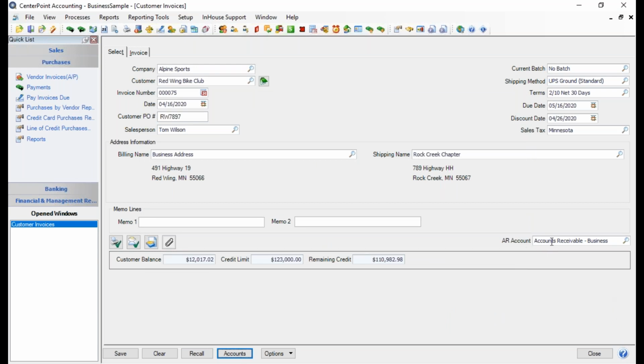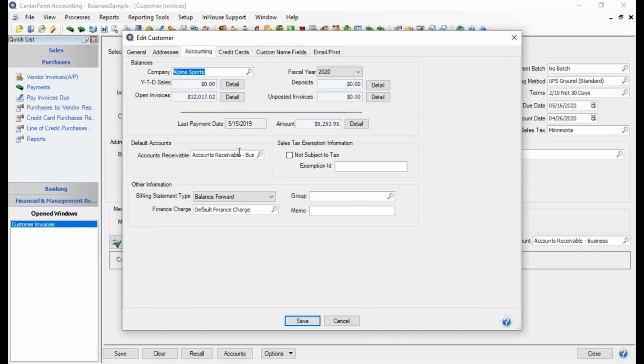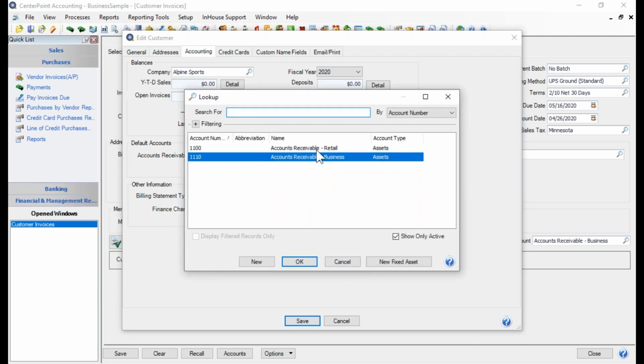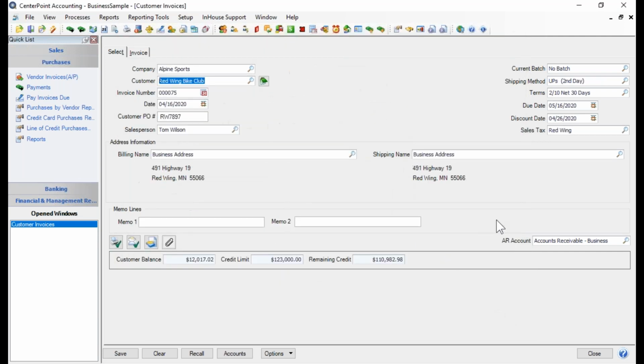Okay, the accounts receivable account that's set up there on the preference, though, is one of the fields that can be overridden by the customer record. If I was to right click on the customer and go to edit here, there is a place on the accounting tab where you can select a different accounts receivable account. There's no need to set an account in here if it's the same as the default one that we set in preferences. But if you want this customer to go to a different accounts receivable account, you could select the accounts receivable account in the box here, and then it would use that account. So whatever's set up on the customer record would override the preference setting.